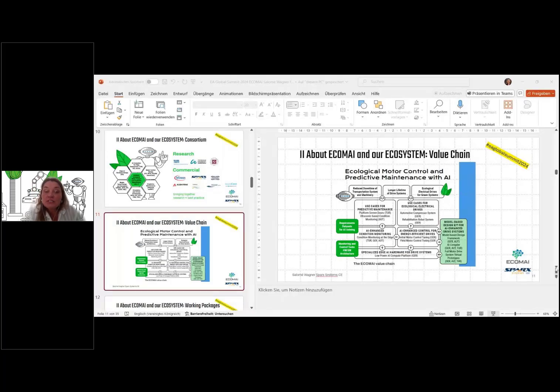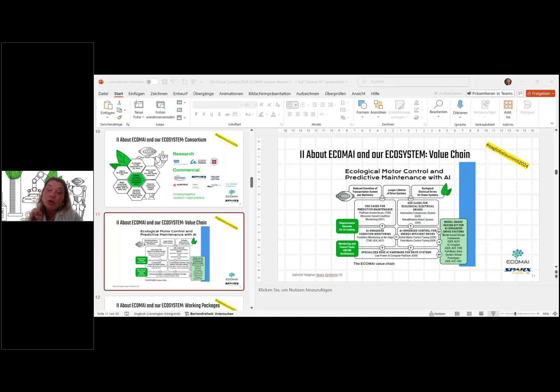So on one side, maybe I begin from the beginning. We have this artificial intelligence hardware, this compiler we will produce. And from this, we have two specific environments. This is this condition monitoring, and the other one is this energy efficient drives, which brings us to two use cases, one for predictive maintenance and one for the ecological electric drives. So there were two really working areas. One is for this monitoring and control task. How do we do the architecture for hardware and for software? And what are the requirements for these data sets which are needed so that we can train this properly?